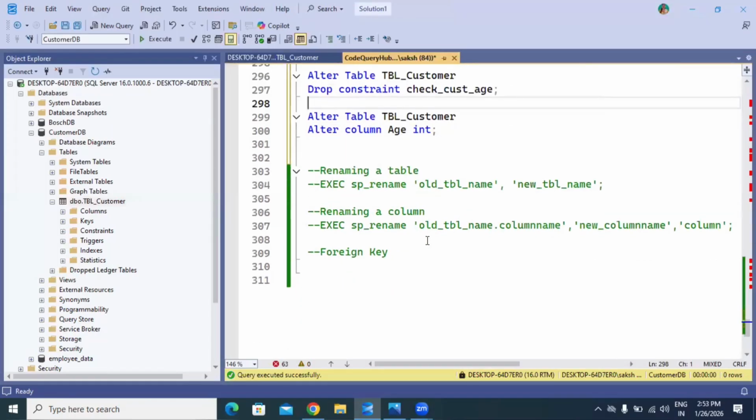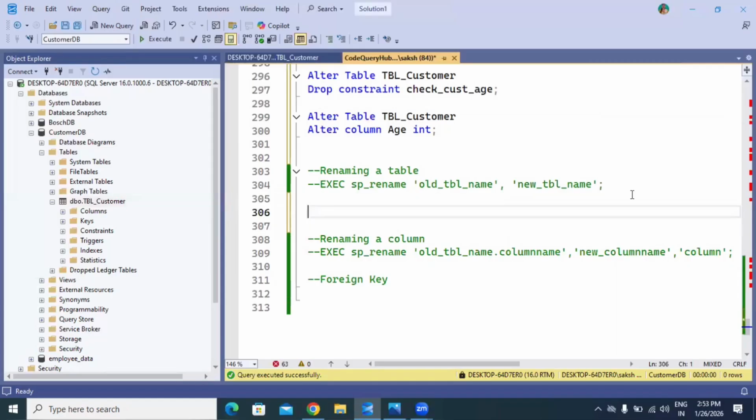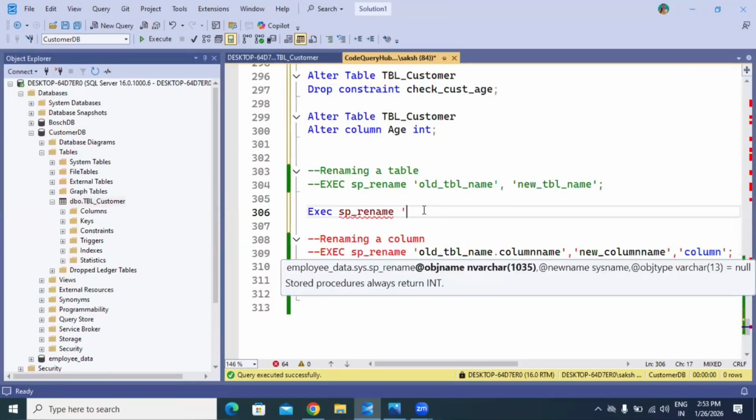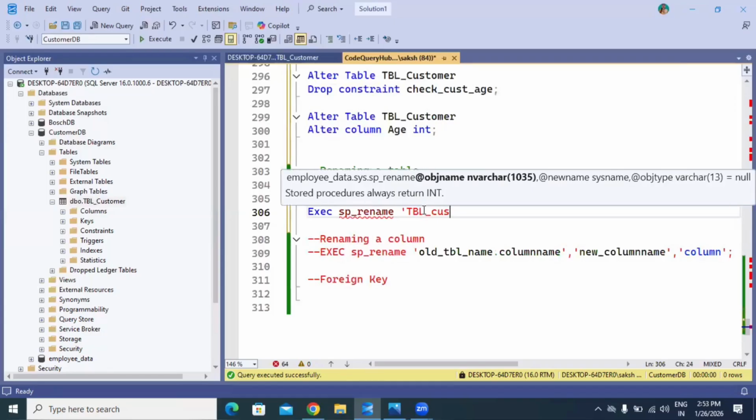In the earlier video, we have learned about how to rename a table. Let's see how to rename a column also. So we rename a table using exec sp_rename, old table name, new table name. Let's do it again. Execute, sorry, exec sp_rename. Old table name is TBL customer, new table name is customer.